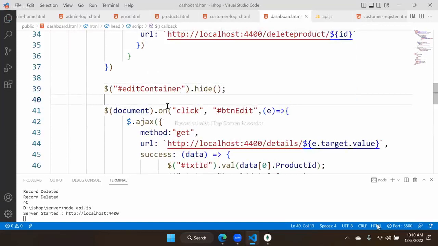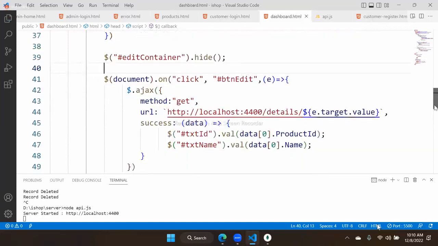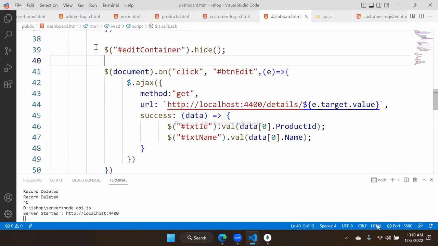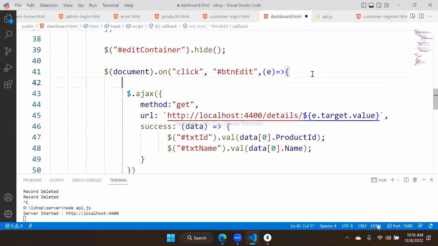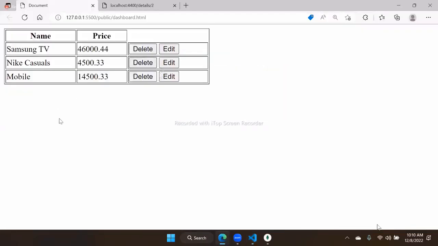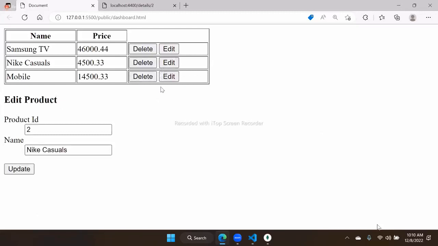I told you the jQuery effects: hide, show, toggle, slide, right? The edit container should display when the user clicks on edit. Then here we have to use which one? Show. That is the option. That means initially it is not there. I click on edit, it should display. That is how we have to implement.